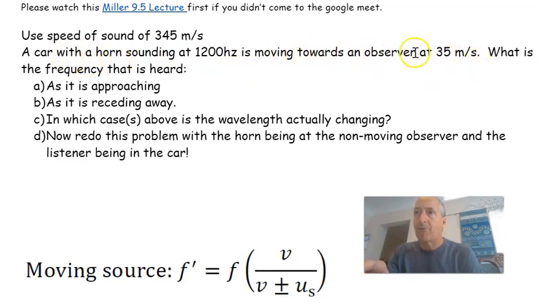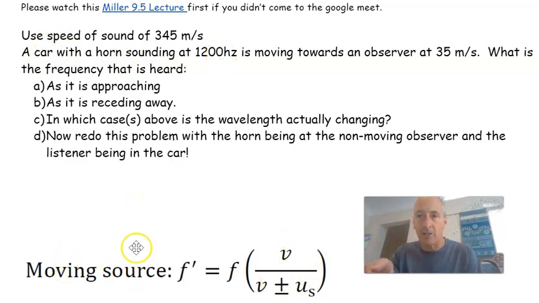I think when you read these questions, the way they word it and where they put the numbers can throw people. You just got to be really careful when you read it, because the 35 is right next to the word observer, and with a quick look, you'd think, oh, the observer is moving. But the reality is, if you read the question carefully, a car sounding a horn is moving. So it's the car that's moving. It's moving towards an observer. It'd be nice if they wrote stationary observer, but they didn't. In any case, the 35 meters per second is associated with the car. That is the source. So it is the source that's moving.